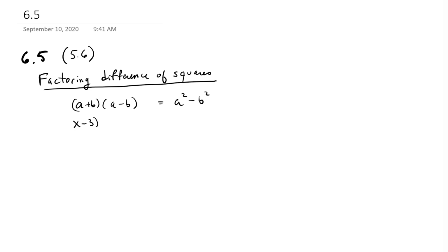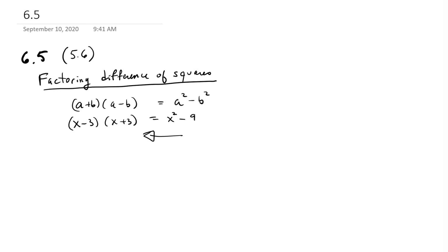For example, if you have to multiply this, well, you recognize this is like an a minus b times an a plus b, so you're going to get a difference of squares. You're going to get x squared minus 3 squared, so minus 9, and we immediately get what the product is without having to simplify. Now, in this section, we're going to go backwards. That's the idea of factoring.